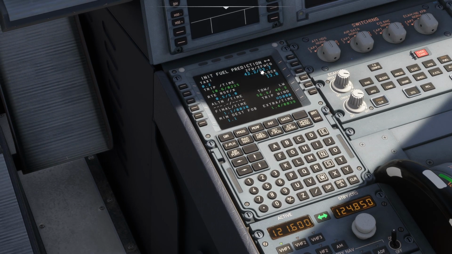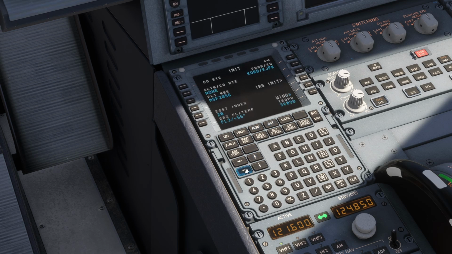Let me try it again. And you can see that it accepts the values. So this is a little bit dangerous, of course. So I would recommend you use either the EFB or maybe some other third-party tools to calculate this, and then add it to this page, because it makes sense to do it this way, because then you at least are sure that you've got enough fuel if you're flying from A to Z.